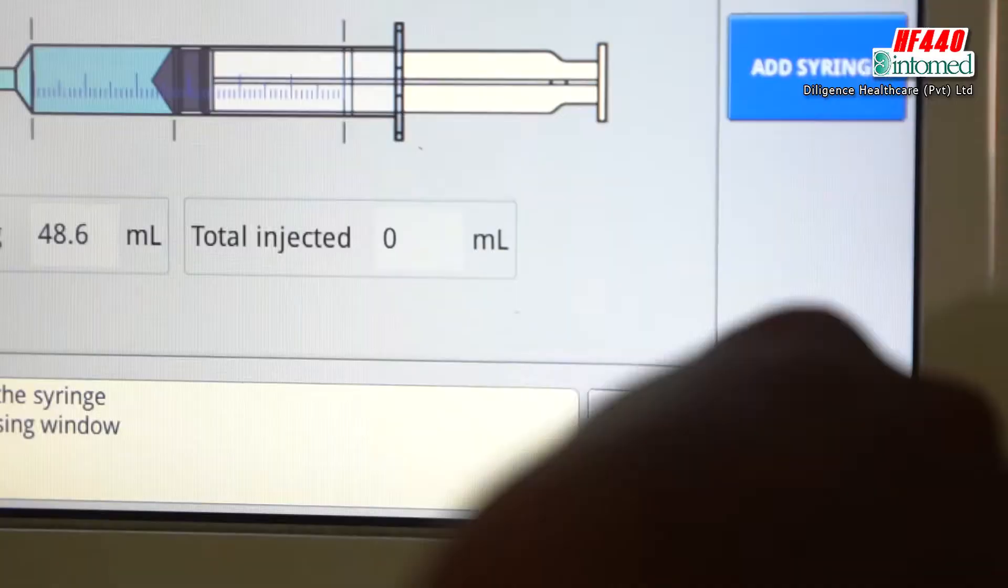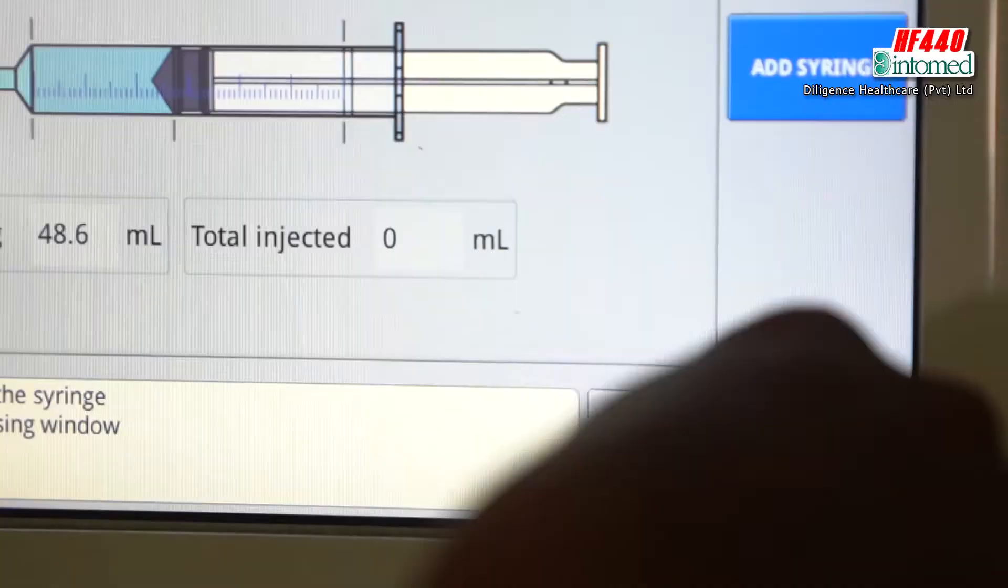After that, you have to insert in those data, you can get back and you have to start for the rinsing mode. That means that the machine starts the preparation part.